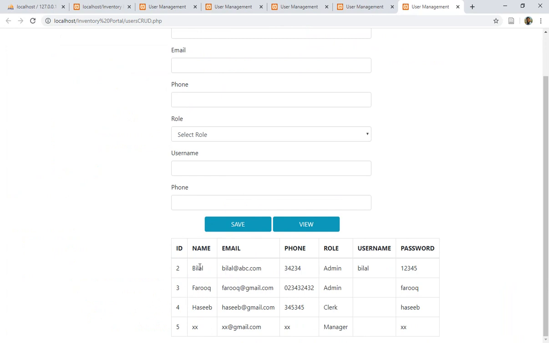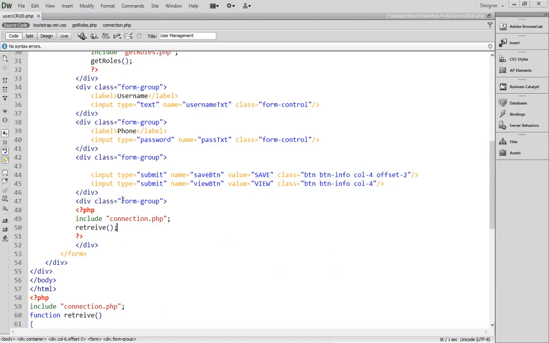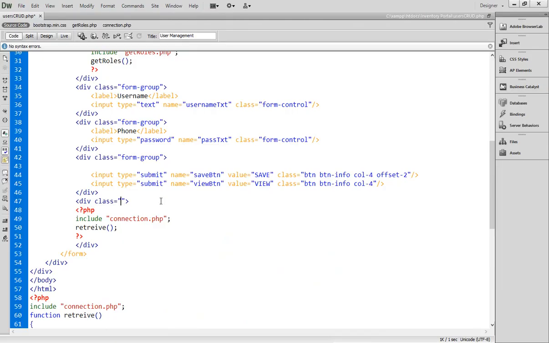Now the next step is I have to add the buttons, the edit, update, delete buttons, okay, so that we can be able to edit these records, and I also have to align this table. Okay, let's remove this form group and simply add col-6. Let's see what's the output.